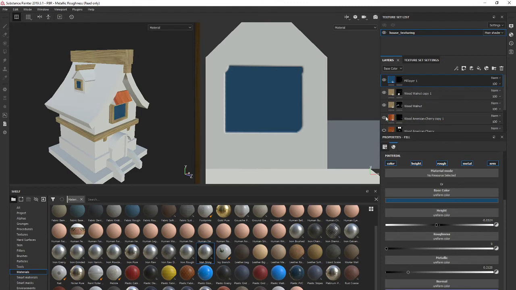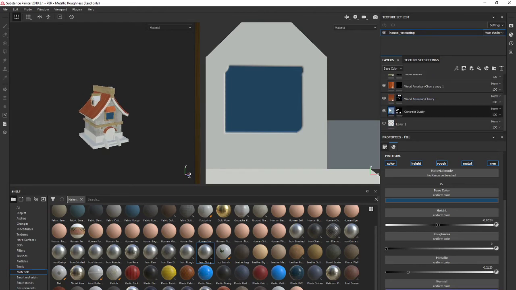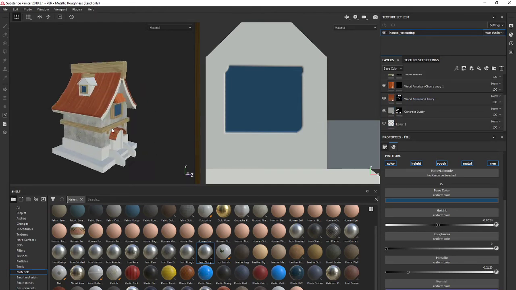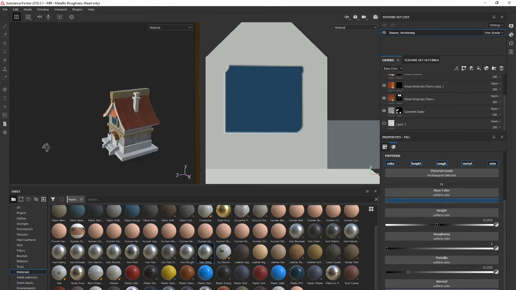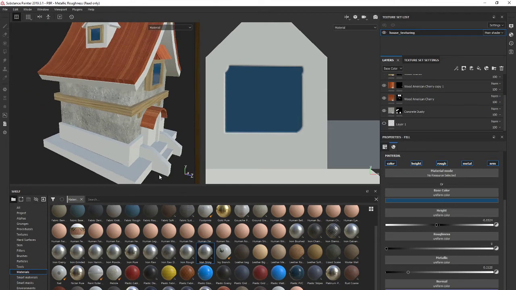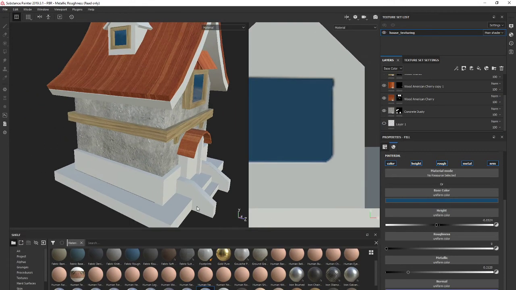We have wooden parts, we have our roofing parts, and we have concrete walls. So yeah, basically right now we need to just texture everything that is not textured yet.